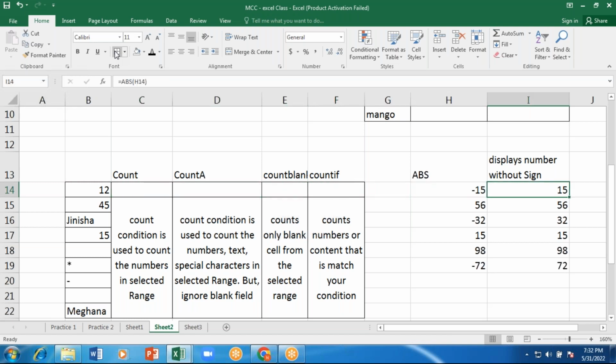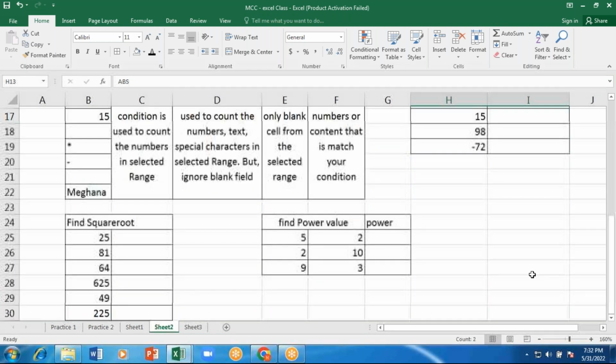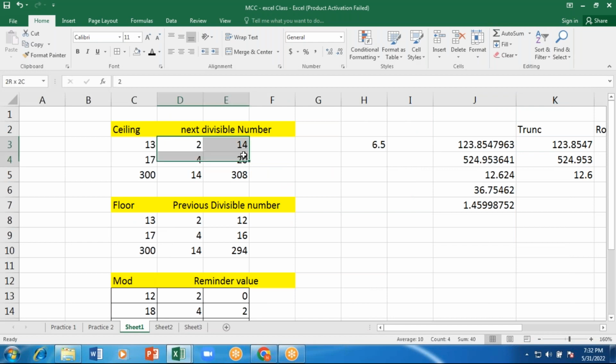So you can count this also. I'm giving you all the things so you can practice.